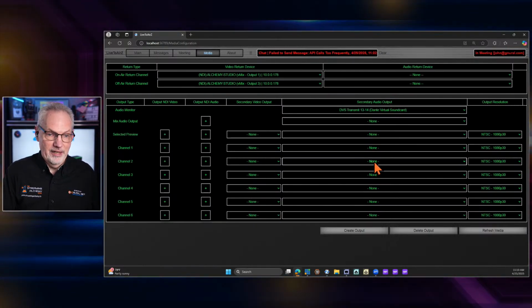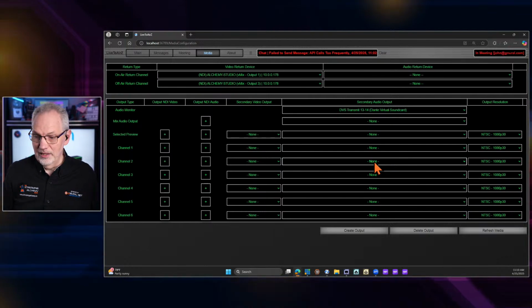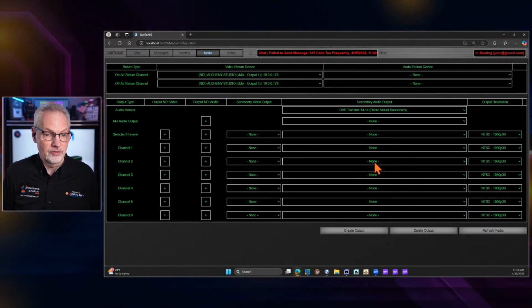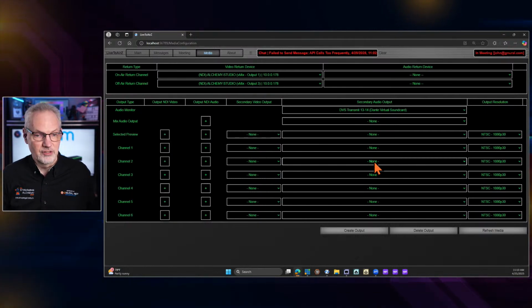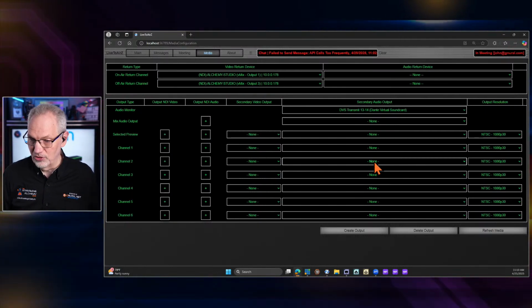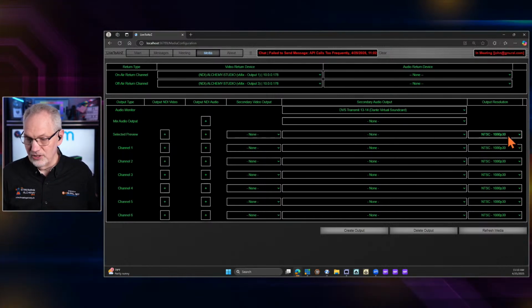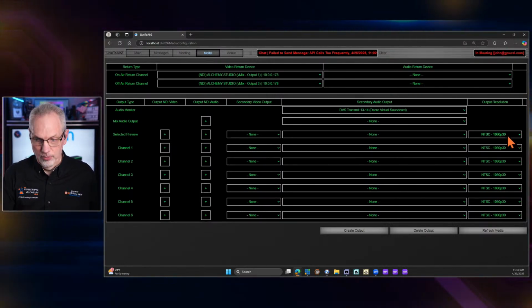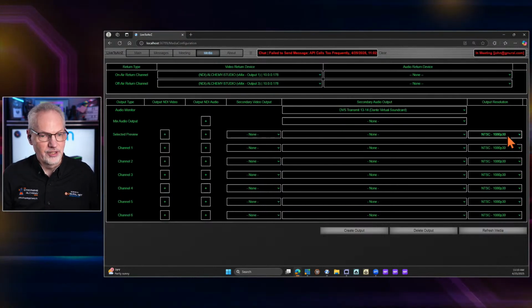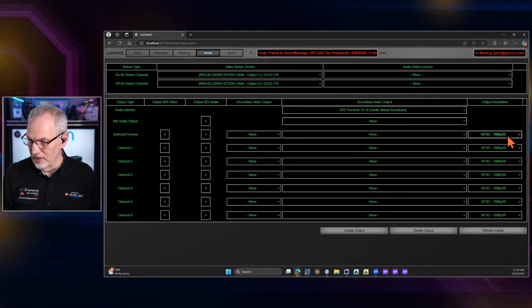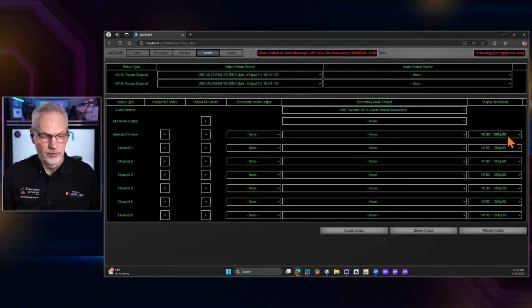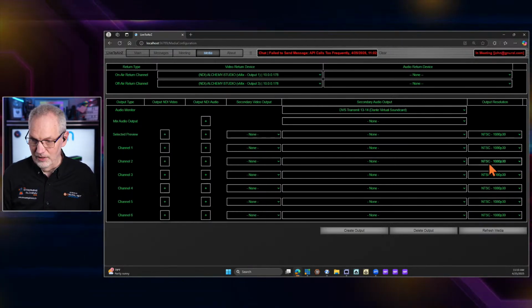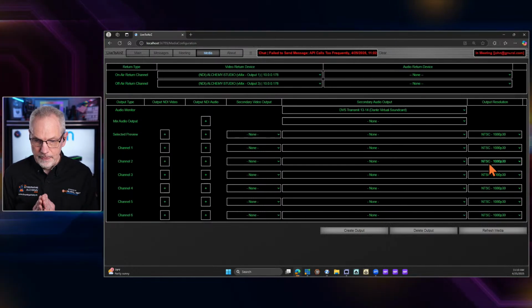So that could be embedded SDI. If you did SDI, you can do embedded SDI. That could be Dante. You can do that as an ASIO device, WDM device. So if it's available, it can be supported here. We also let you select for each channel the resolution of the video that you want to output. So typically you'd probably just keep it at the maximum, but if there were reasons you had for lowering it, you can do all of that here and just set it for each channel that you want.